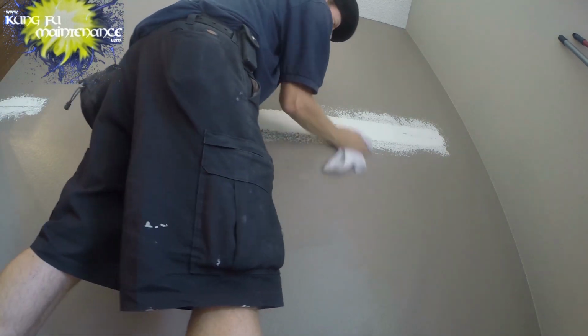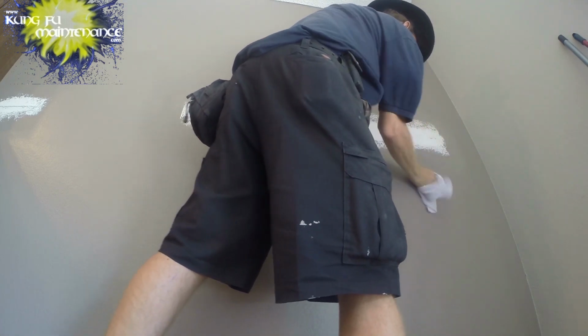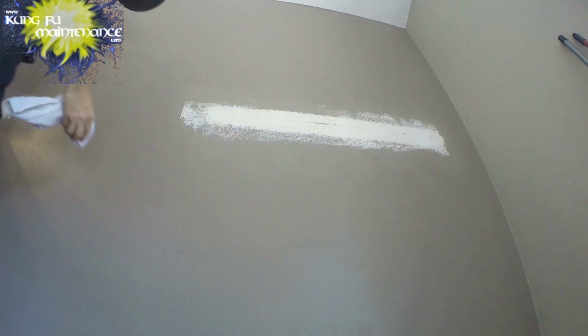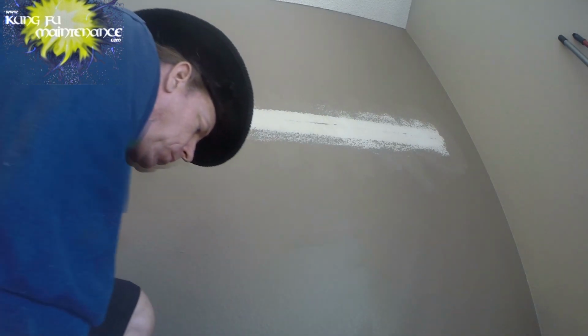So here it is. I'm wiping it down with my wet rag. I usually use a little bit of warm water and the rag, and try to keep it on the area so that I'm just around the perimeter just a little bit, because if you wipe that rag anywhere else, it'll create a haze from the drywall dust that's in the rag. You can kind of see the haze around the outline of where I wiped it down.